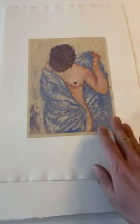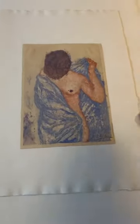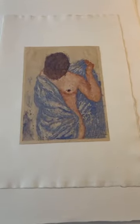The other thing I want to point out, let me see if I could. I'll save that for another print. But just again, I do want to highlight the production of the piece. How wonderfully emotionally potent this design is. Now I'm going to zoom in so you could see.